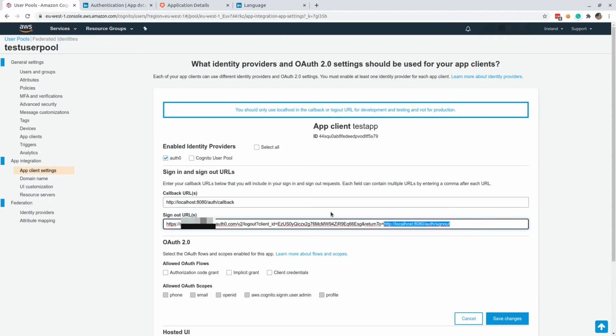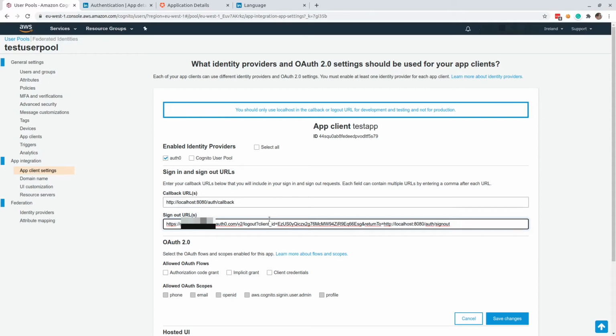Now, you may have wondered what happened actually to LinkedIn in this whole process. So we logged out of Cognito, we logged out of Auth0, and then we are logging out of our own application. But where is LinkedIn? Well, unfortunately, we cannot automatically log out of LinkedIn here, because for that, LinkedIn would have to support something that is called a federated signout. And the federated signout would simply allow Auth0 to sign you out directly from within LinkedIn on your behalf. And this is unfortunately not supported by LinkedIn at this time.